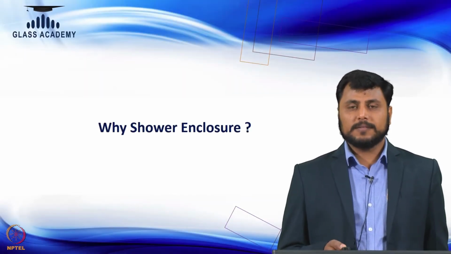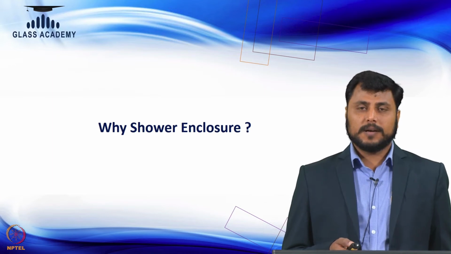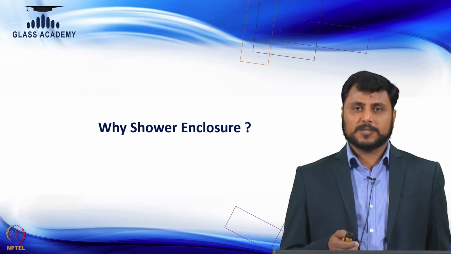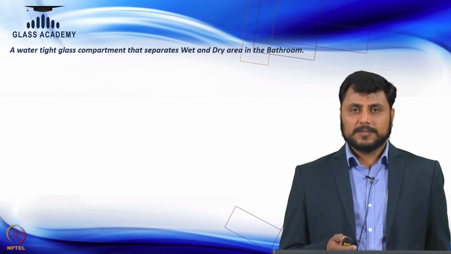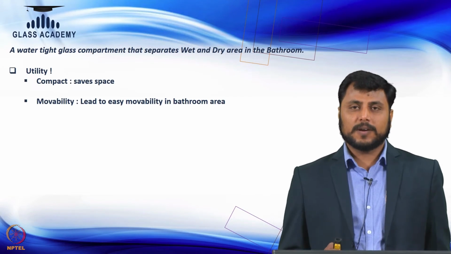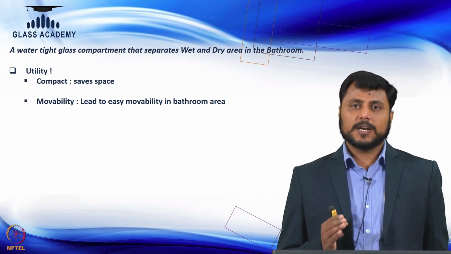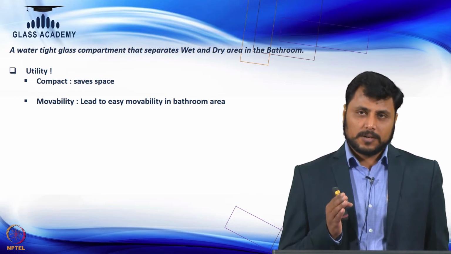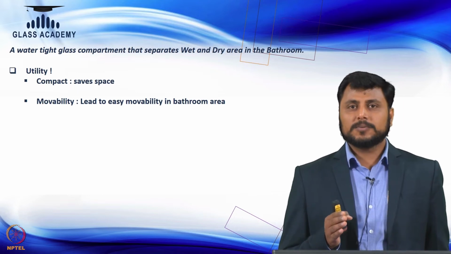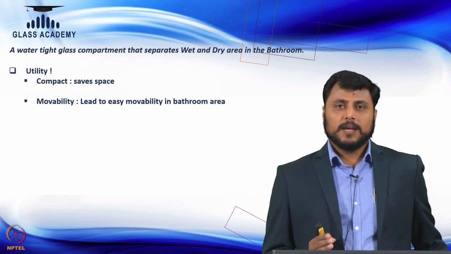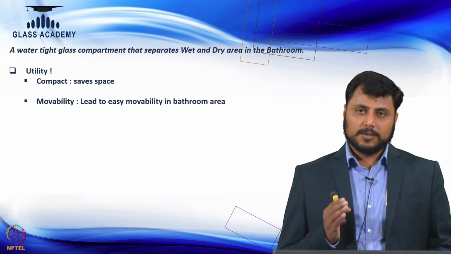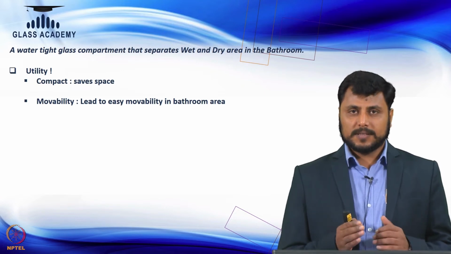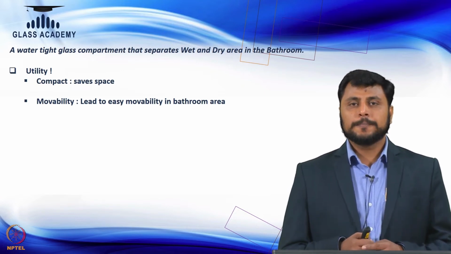We will talk about why a shower enclosure. Nowadays, people have the concept of a modern bathroom. When it comes to a modern bathroom, space is the most expensive thing in a living space. So, the first major benefit that comes with a shower enclosure is the maximization of utilization of your space. Why am I saying that? Once you are not putting a shower enclosure, the entire bathroom becomes wet after taking a shower. In case you put up a shower enclosure, it is going to straightaway separate the dry and wet area in your bathroom. Whenever there is a separation of area, that area can be utilized in a better way.